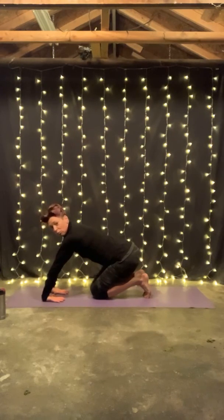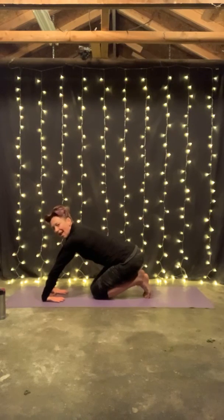This one can be really intense, so listen to your body. Never ever go to the point of pain. And there's a difference, of course, between discomfort and pain. A little bit of discomfort, that's okay. But if you feel those weird little lightning bolts, those little twinges of pain, that means you're trying to go too far, and you need to back off.